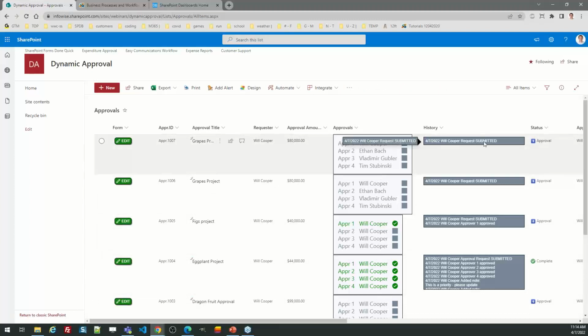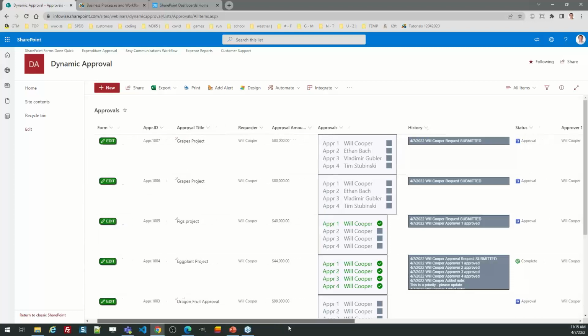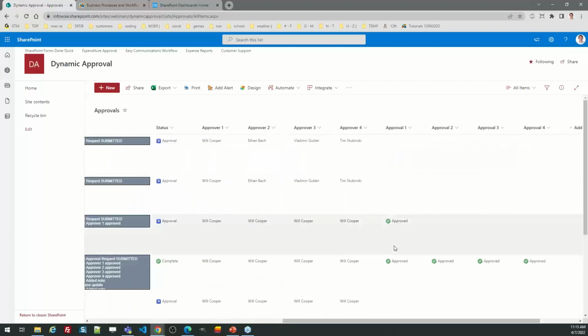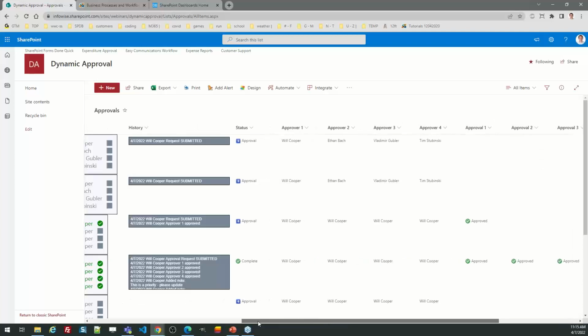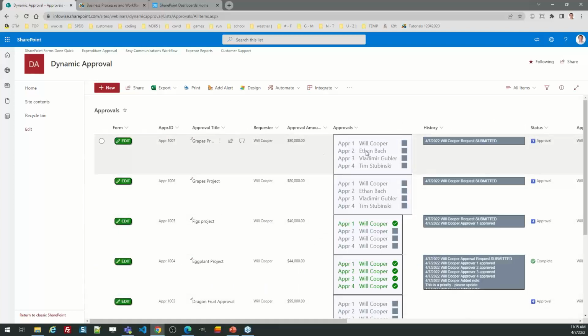All right, so notice the automatic history tracking. And I have this approval summary. Now this is really important because normally, I'd be scrolling and scrolling and scrolling to see this information because I've got all these different approver names. You can see that 1, 2, 3, 4 columns, and then I have the approval status 1, 2, 3, 4 columns across there. This is consolidated in this box. This is using some formatting from a tool I'll show you later, and then we have the automatic history tracking.